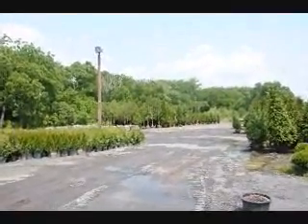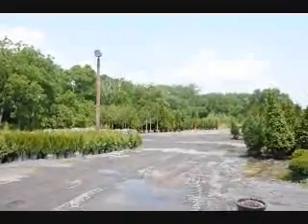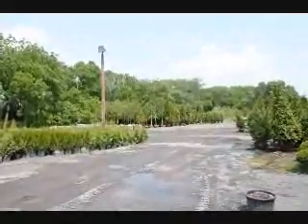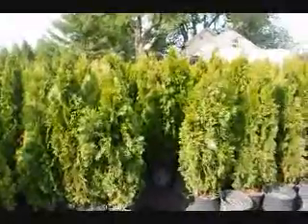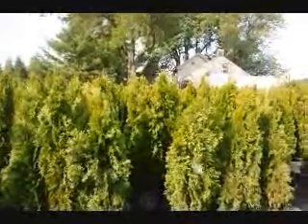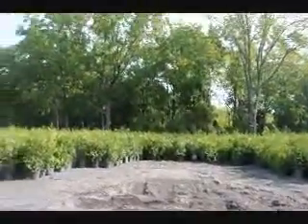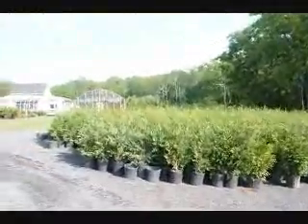We also have a lot of large arborvitaes and field-grown trees and shrubs here at Highland Hill Farm, and we do specialize in delivery and planting. These are our four-foot emerald greens — we can deliver and plant these all up and down the East Coast. If you need quick, instant privacy, this is a tree to consider. We also have Leyland Cypresses and Green Giant Arborvitaes, which make great instant privacy. Give us a call at 215-651-8329.